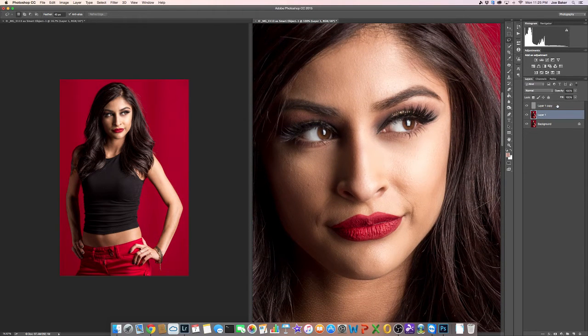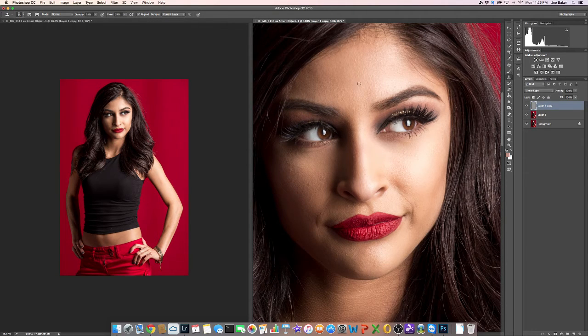So we'll come up here to this layer, which has all the textures. We'll go to our clone stamp tool. And we want to make sure that it's in normal mode, and we only want to sample the current layer. Sometimes it'll be current and below or all layers. You have to make sure that you have it set on current layer. And I usually start real small, and I'll sample, and you can see this little texture here.